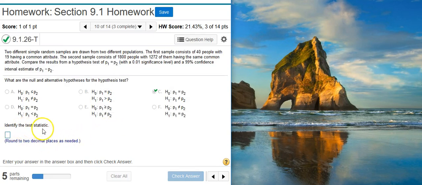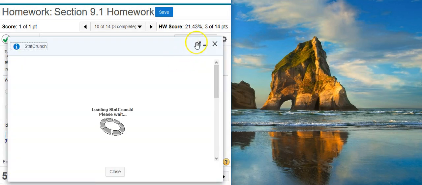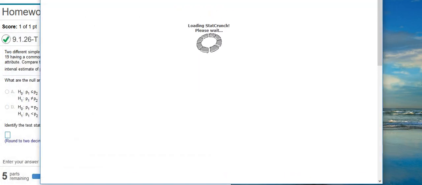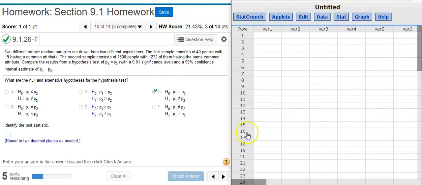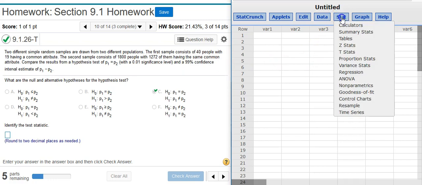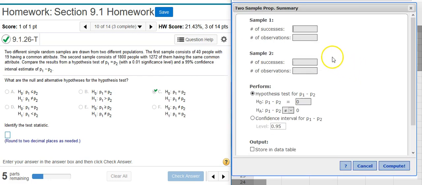The next part asks for the test statistic. To get the test statistic, we need to run the hypothesis test, and so I'm going to open up StatCrunch. Here in StatCrunch, I don't need any actual data because I've got summary statistics here in the problem statement. So to run the hypothesis test, I'm first going to go to Stat, Proportion Stats, because we're dealing with proportions, 2 Sample, because we have 2 samples we're comparing, with Summary, because we don't have actual data, just summary statistics.